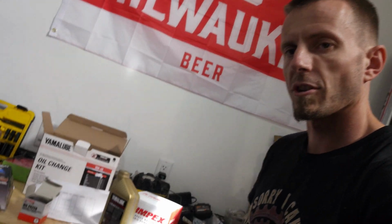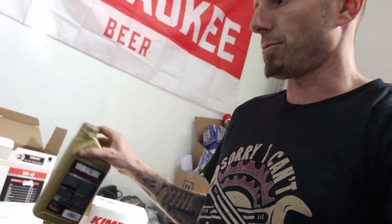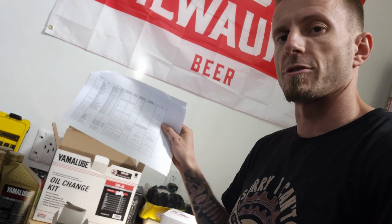All right, now that the bike's all warmed up, got our kit opened up here. It comes with everything you need. It comes with 3 liters of oil, which is pretty sweet. It takes 2.6, and it even comes with an instruction book here that tells you exactly how to do the oil drain, how to do the whole thing, and it even tells you how much for each bike, no matter what you're riding. It comes with all that information.